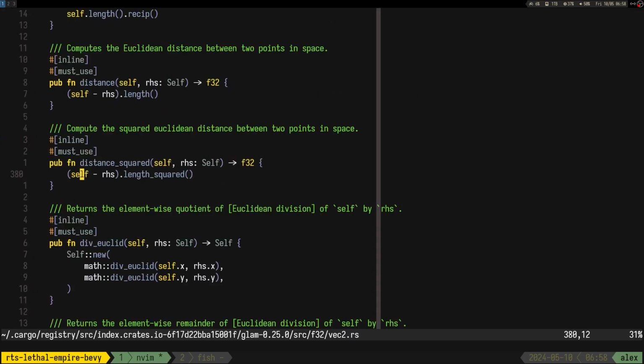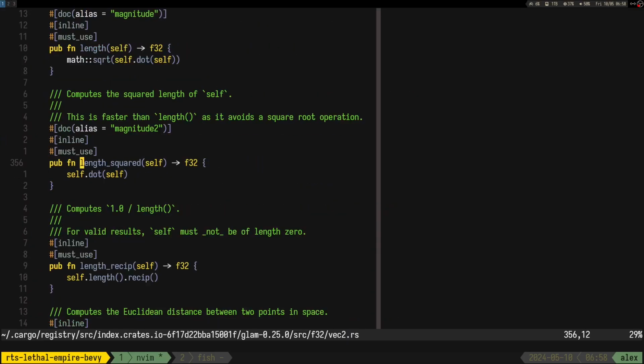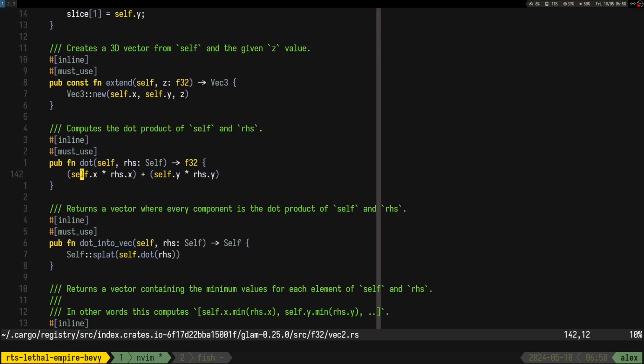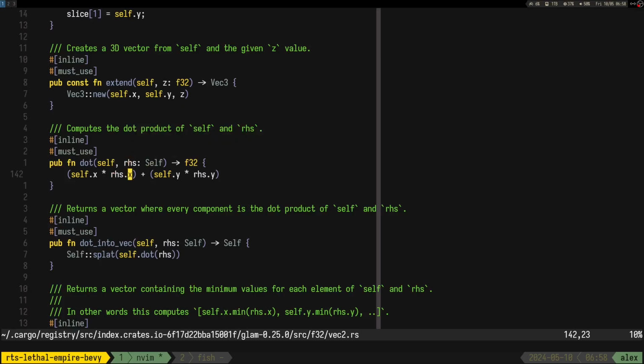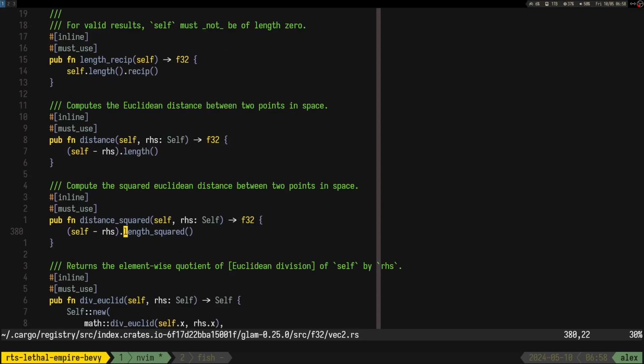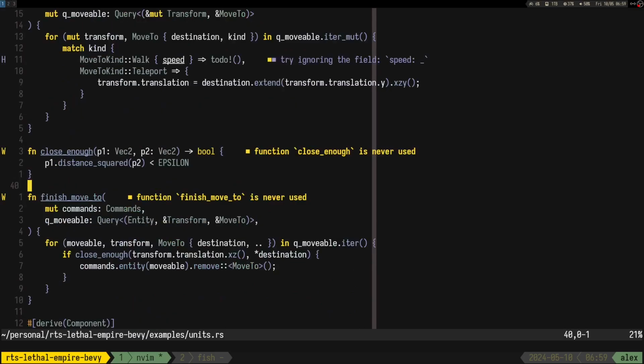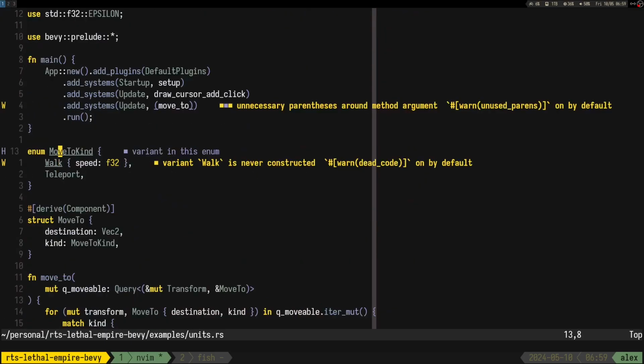Although this thing is pretty weird, because if you think about it, why wouldn't these be references to vec? Because you just need the number. I mean, whatever. Anyway, let's finish MoveTo.